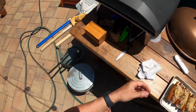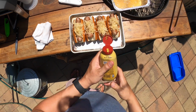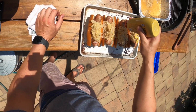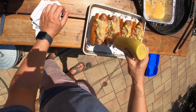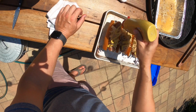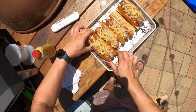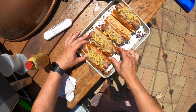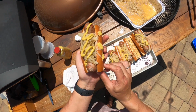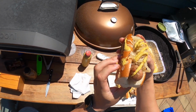All right. All right. And that, my friends, my pals, that is how you knock over a stack of sausages. That is how you do bratwurst on the grill.